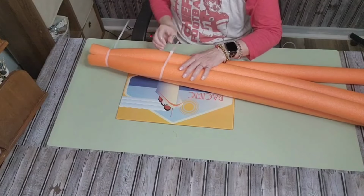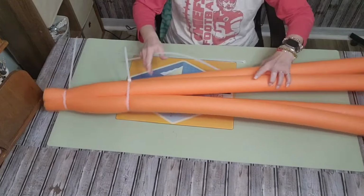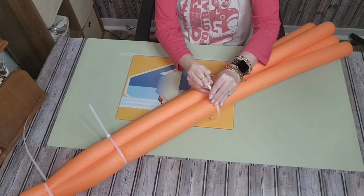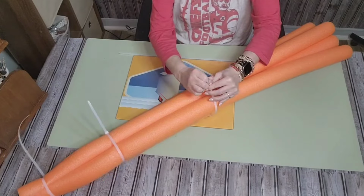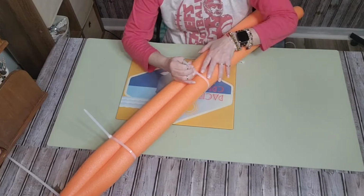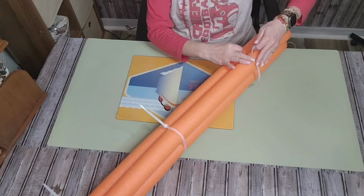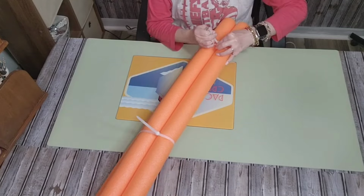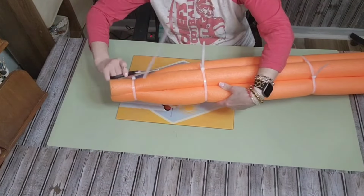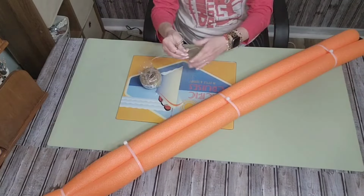So my zip ties at the base of the carrot, the bottom, are a little bit tighter. The zip ties at the top are a little bit looser, because I was actually using the zip ties to make the shape of the carrot that I want. And the zip ties also are going to kind of make the ground ridges in the carrot. I'm going to clip off my little ends, and then I'm going to turn them inward.